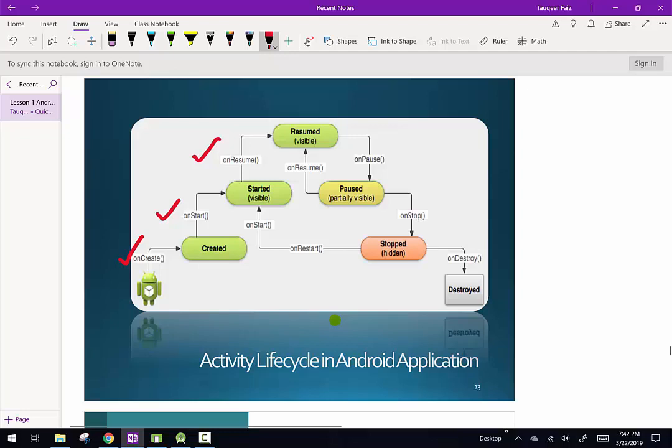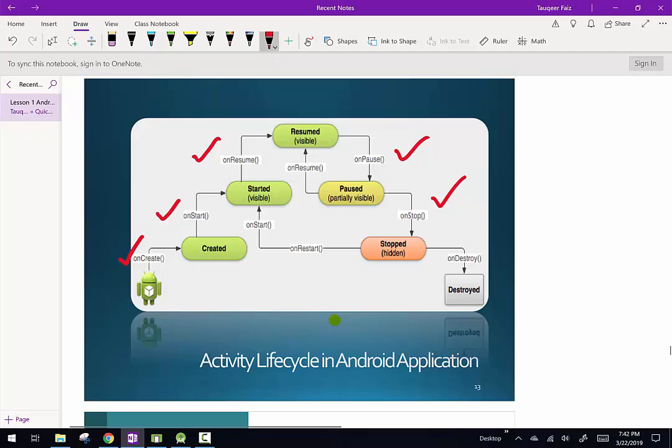And when you press the back button, the first method which is being called is onPause, and from onPause, the next method, onStop, will be called. Now here in the onPause and onStop methods, if you are using some resources like the camera, or any background activity like downloading something, you need to explicitly stop those components.